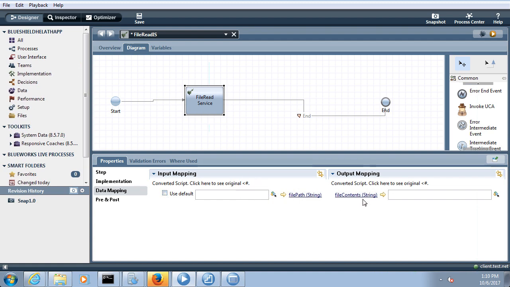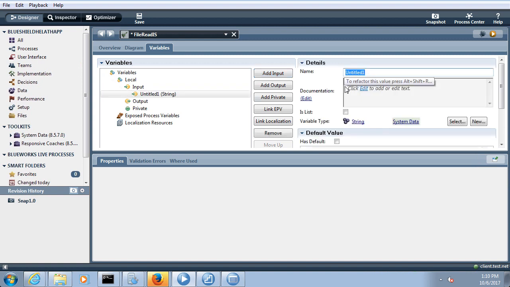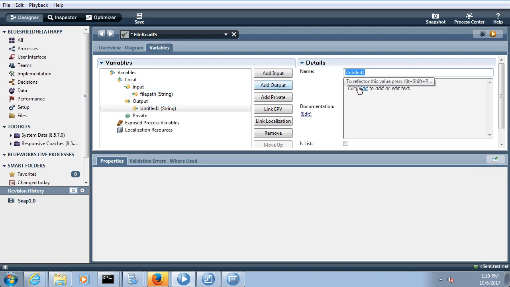After reading the file, it will automatically change the content to a string, so the string content will come over here. You have to create two variables. Let me create one input variable, file path, and one more as an output variable, output string.